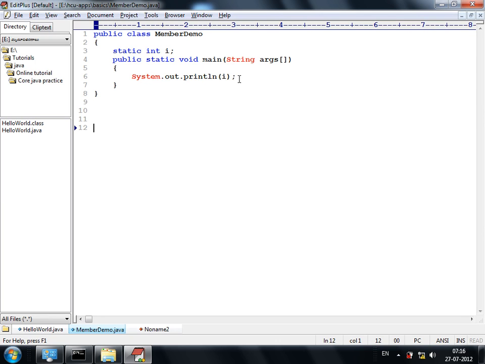Now, what will it print in the console? If I compile this application, it will compile successfully. And if I execute the application, what content is printed in the console? 0 is printed, just because i is an integer attribute, and the default value of an integer attribute is 0 in Java.